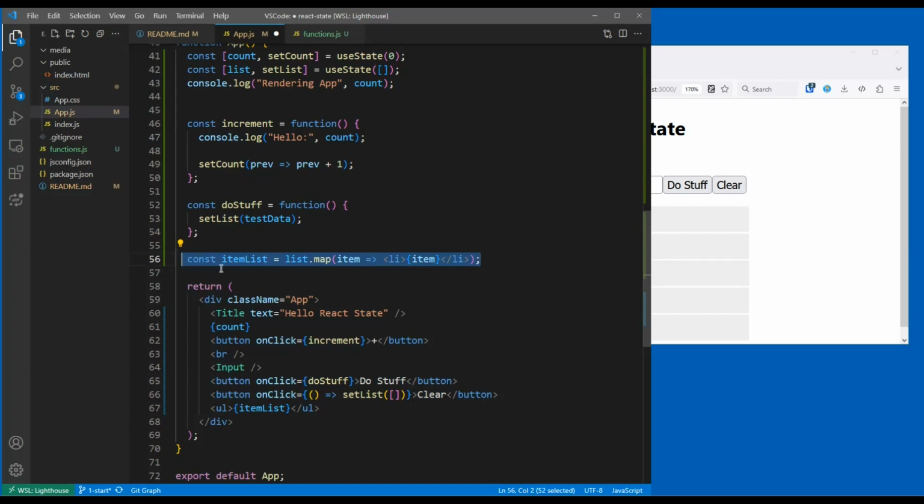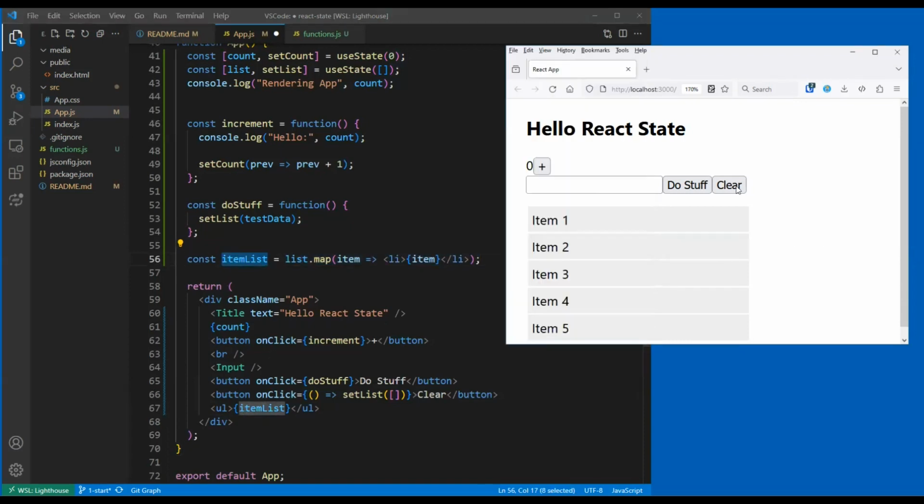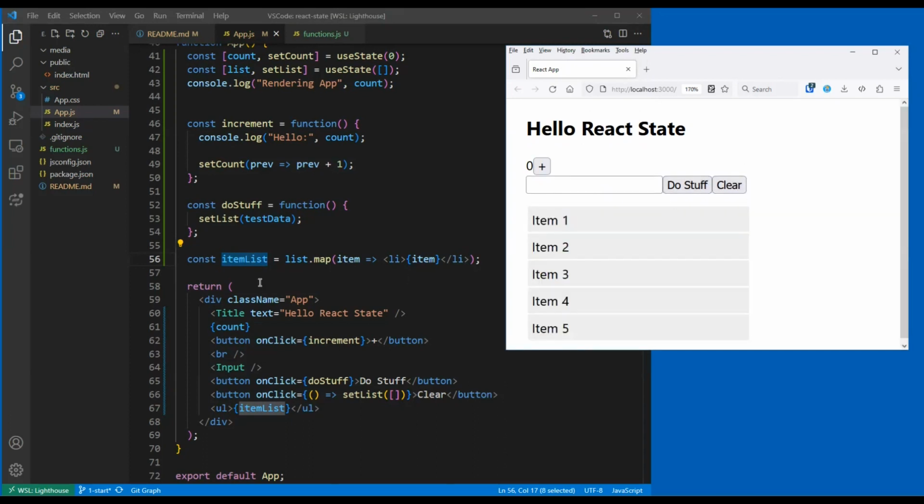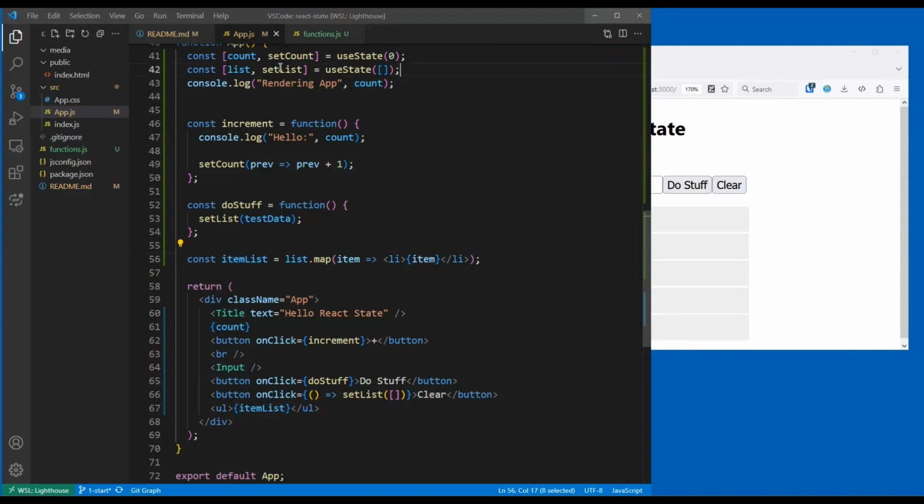The return is the main thing on this page, my list. That's the order.